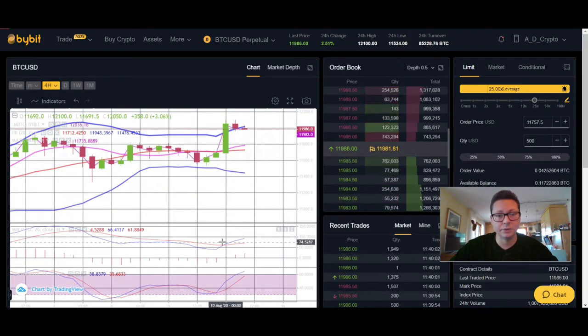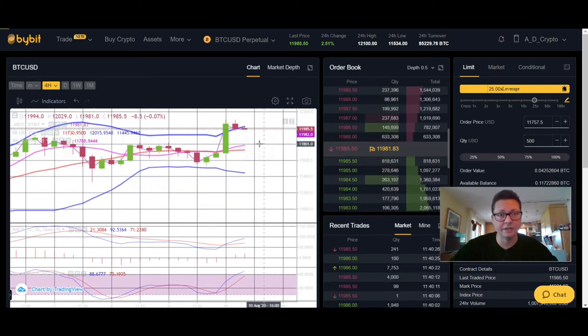On the MACD we had a bullish cross, indicating we'll see bullish momentum to the upside in the next couple of hours. Stochastic is close to overbought. Although it looks like we could see a short-lived correction to the downside and then continue the breakout toward $12k and higher. If we get lower than $11,800 and start closing one-hour and four-hour candles below, this could signal rejection at $12,000 and we'd likely head toward $10k.